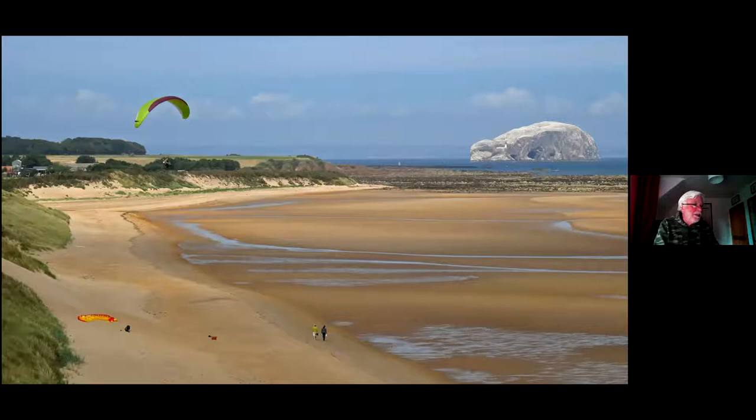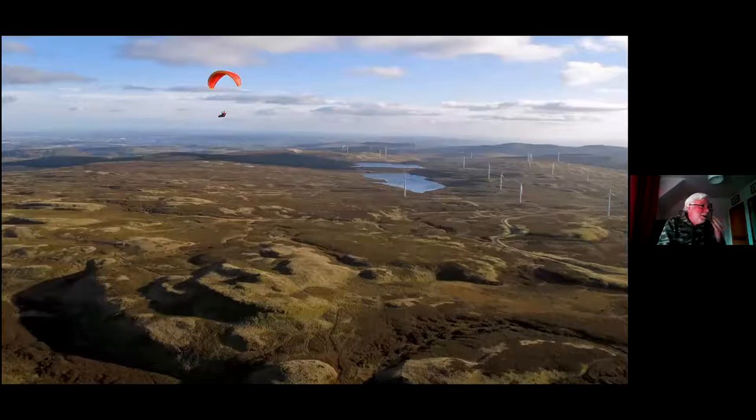So in this case, it seemed obvious to me that this kind of shape of picture works well with the fact that you're showing a paraglider, you're showing the beach, and of course, a very big feature here, which is the Bass Rock. And here, along the Garleton Ridge, I actually waited for about 10 or 15 minutes for a paraglider. I'd already picked this particular location. I'd already decided what shape photo. And that's the thing, sometimes I take photos where I know that I'm going to crop them. I've already decided on what shape they're going to be.